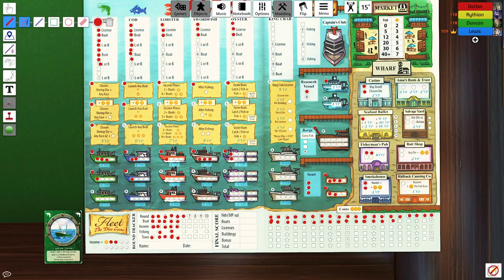Yeah, and that means I can get... Well, I can't get another oyster boat, so it has to be a license. So this gives me two more coins, which gives me another action. I'm going to buy the last license. And then one action, and then one action. And then... So launch more boats. Now this happens, right? Once I get this license, or what? Yeah, I got the two coins from launching oyster.